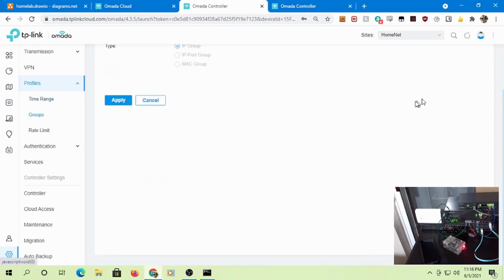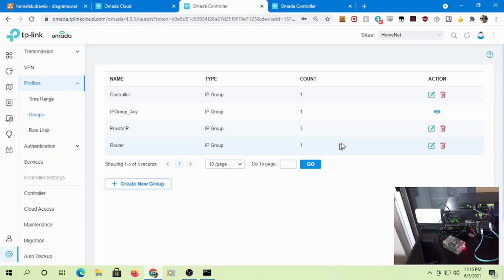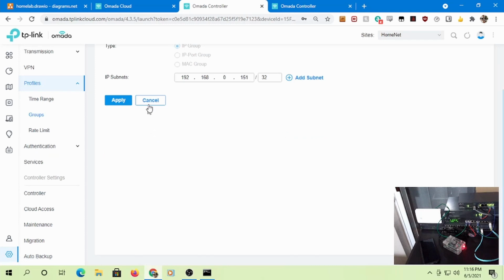So the router is 192.168.0.1/32. Okay, that's a single host. That should be fine. And the controller should be 151. Should be fine.